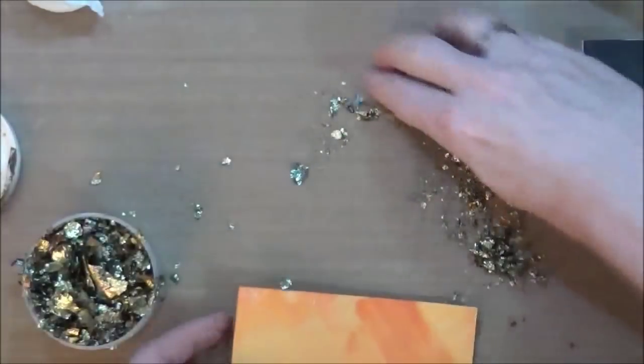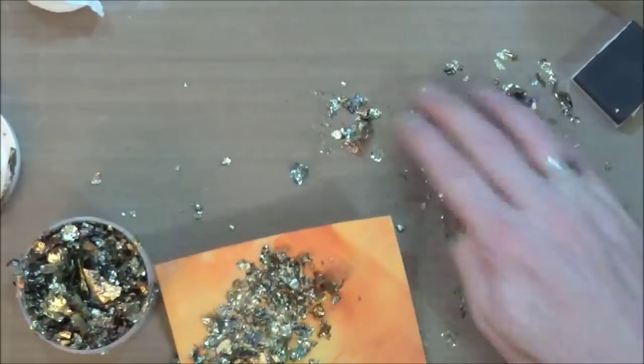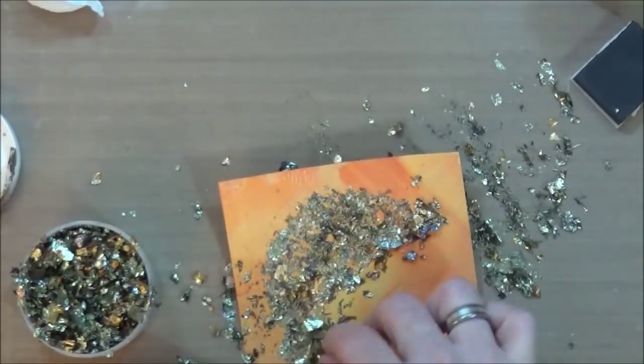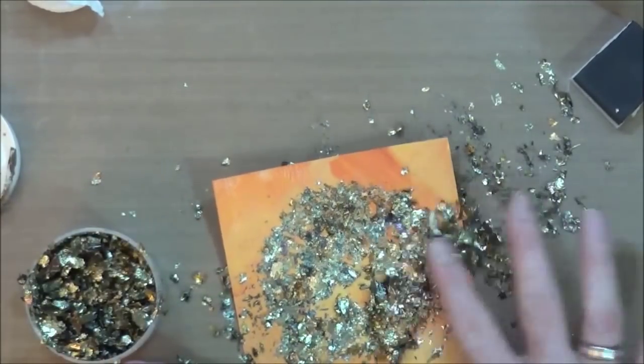So I'm going to bring the second one now and just use those leftover flakes and attach those again to the glue that's on the card, and then when I've run out, I'm just going to grab some more from the pot and maneuver that over the card until I'm happy that I've got enough on, and I'm going to do that to all three.